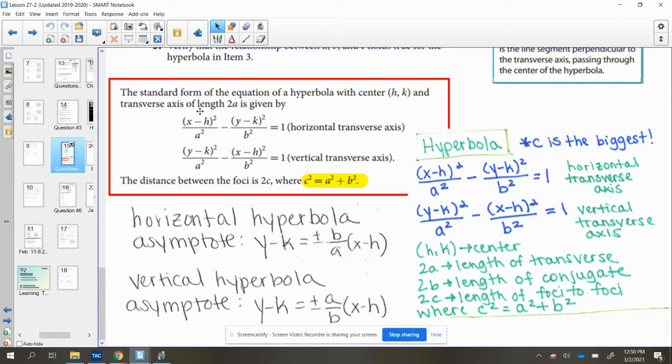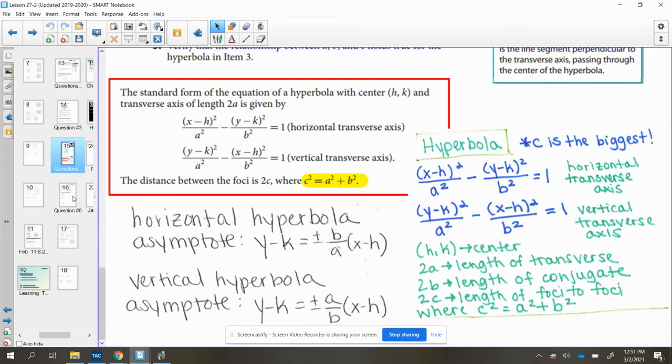Okay. The other big difference is, notice the parameter that comes first, either X or Y, is going to dictate if it's a horizontal transverse axis, so opening side to side, versus a vertical one. It's like the major axis, opening up and down. So notice if Y comes first, it's vertical, because again, A squared and B squared this time are actually going to stay put in the equation. And then the center, H and K, H still is always going to go with X's, and K is still always going to go with Y's, okay?